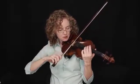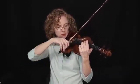Okay, and now imagine that the strings are all cut, and this is a very floppy puppet arm that does not have a will of its own. It's just dependent on the laws of gravity, and it's just going to now sink down. Okay, and do that a bunch, and start to feel and hear what happens to your sound.